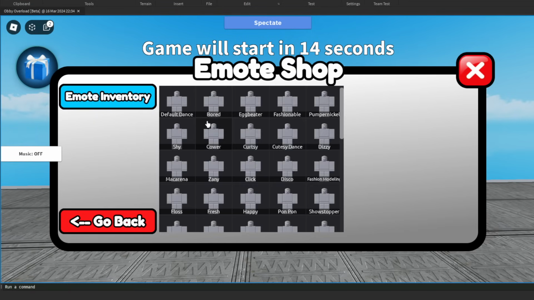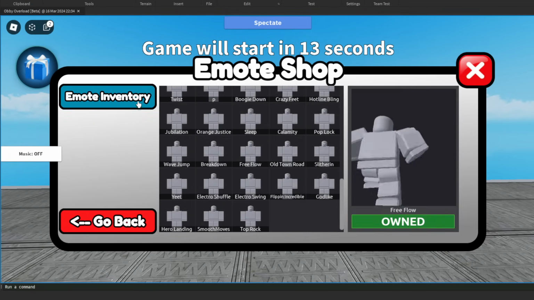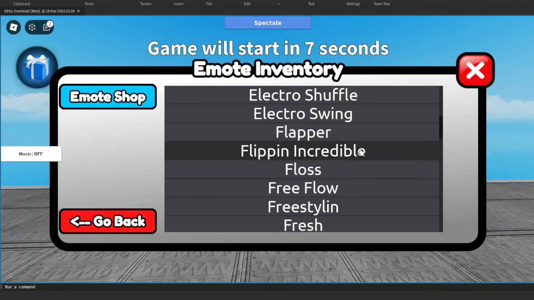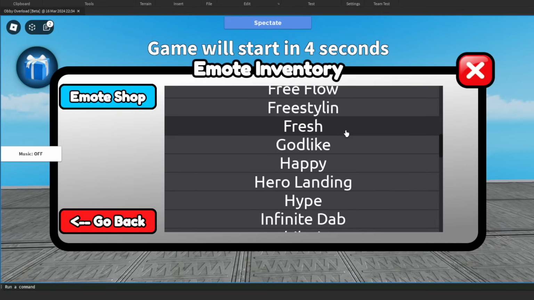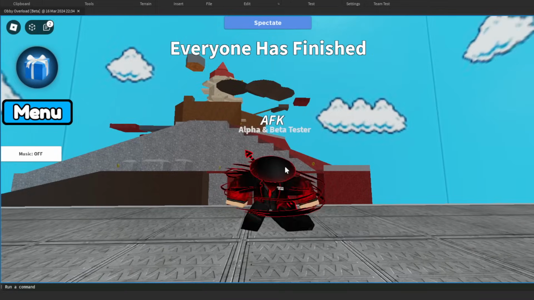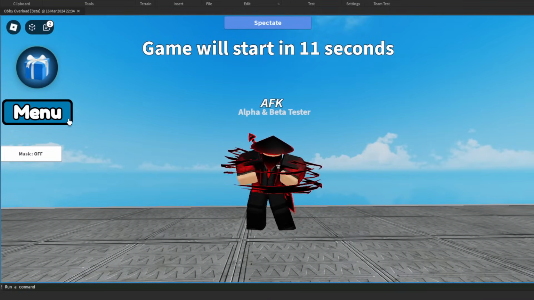But we go to the emote shop and we can buy some emotes. But you can also go to your emote inventory here. This one doesn't show a preview. You just click what you want to do. I'm contemplating making these buttons exit the entire GUI. Like if I wanted to click Orange Justice, if I click that, it closes down the entire GUI so that you just see your character dancing. I think I might do that at some point.